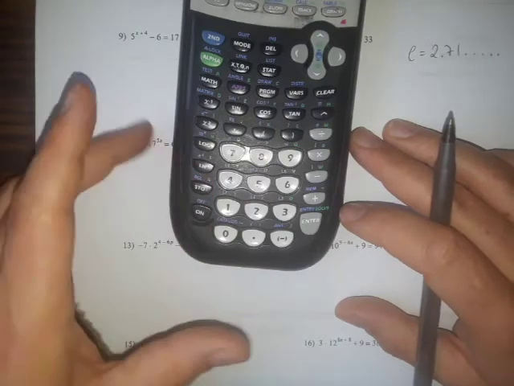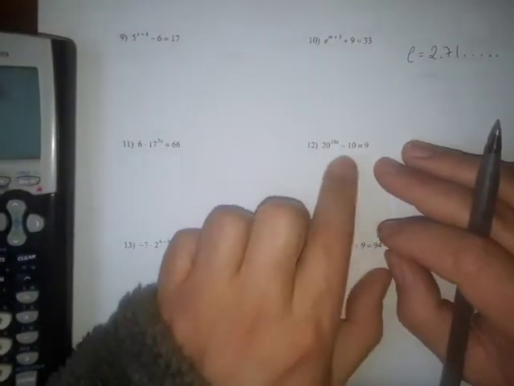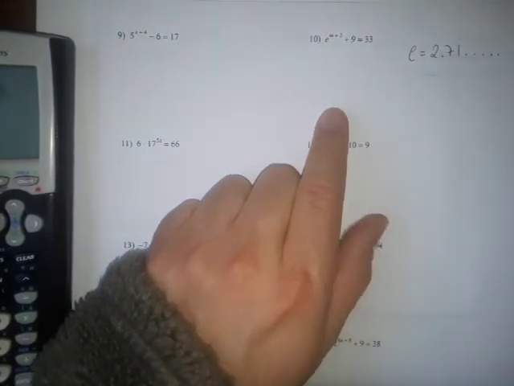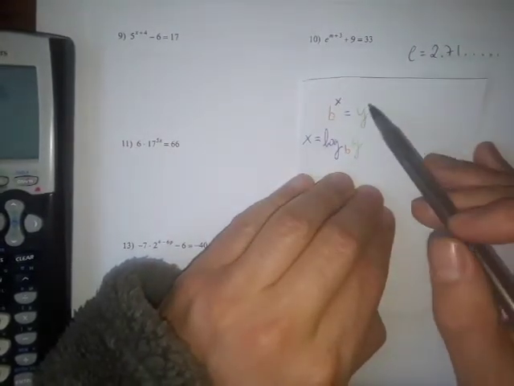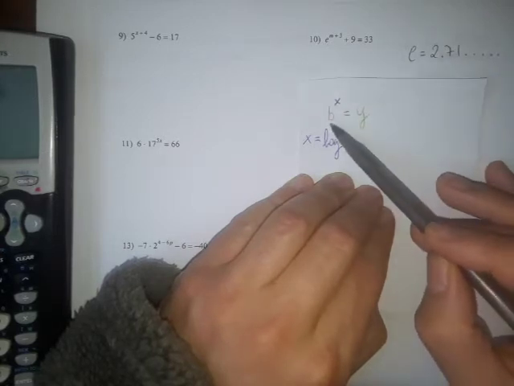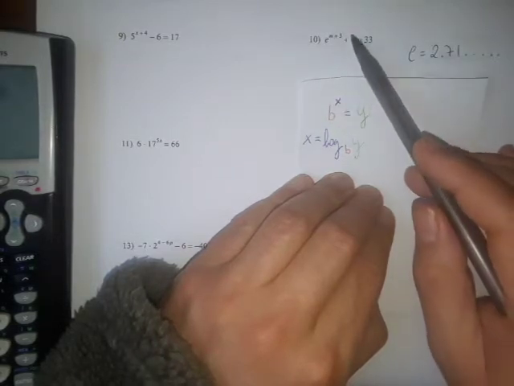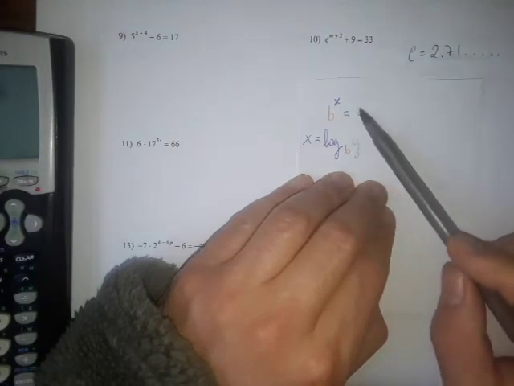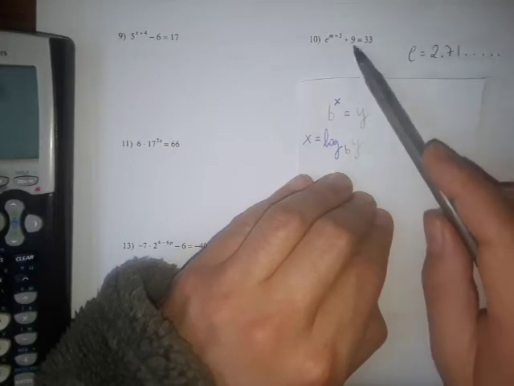Okay, good. Let's try to solve this equation now. So remember this, that we want to have an exponential equation that looks like this, that has a base, the exponent, and everything else is on the other side. So what is annoying us in here to have an exponential equation like this, where there's only the base and the exponent?